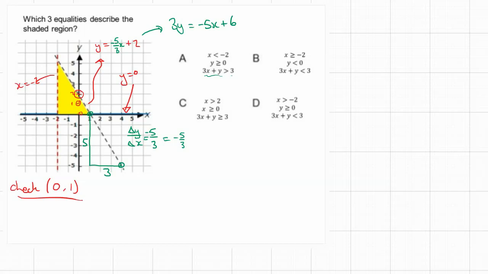Let me just check I've got my gradient correct. 1, 2, 3, 4, 5, and 1, 2, 3. Are they exact points? 1, 2, 3, 4, 5. Okay, I think this might be drawn a little bit off because I'm not matching up with this. The drawing's got a bit of a thick line, so I can't tell if that's exactly a coordinate. Let's just go with not knowing what the equation of this line is, and let's just check our inequalities and see if we get some matches.